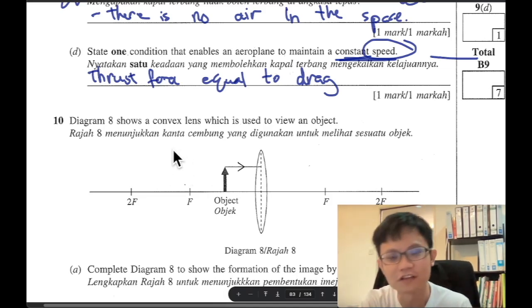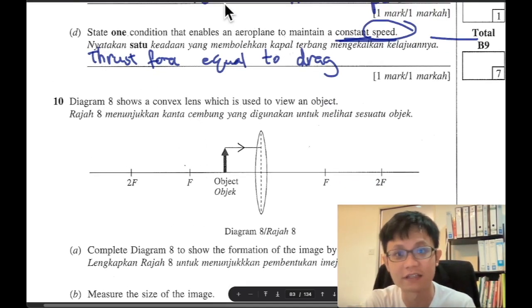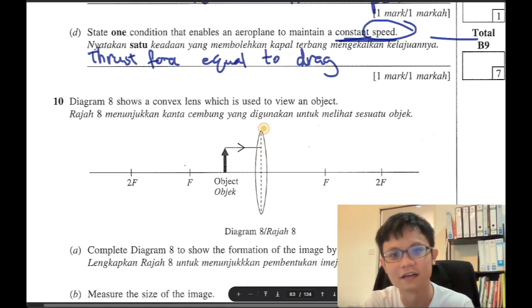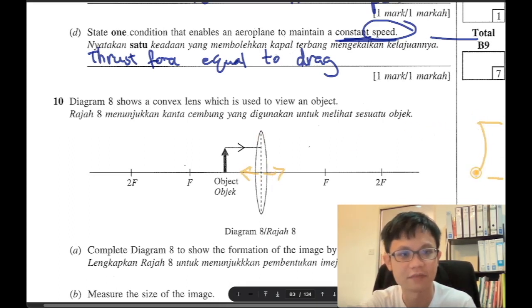Today we are in question number 10, which is about the convex lens. The first thing to do when we look at the question is to look at the lens. Last time I made a mistake, I didn't consider whether it was a convex lens or a concave lens. So now let's look at the lens. Now we are safe, because it is a convex lens. Convex lens means the middle is fatter. This one is fatter. The concave lens will be something like this.